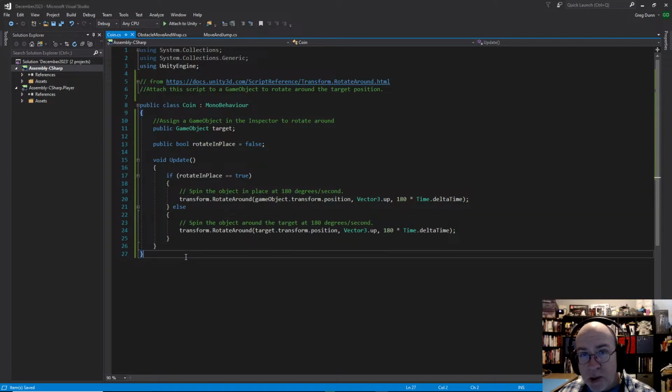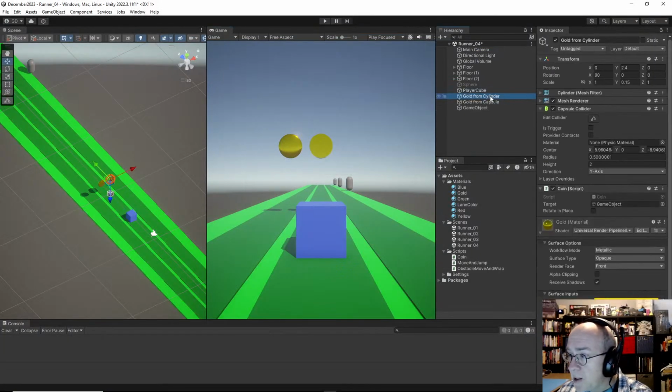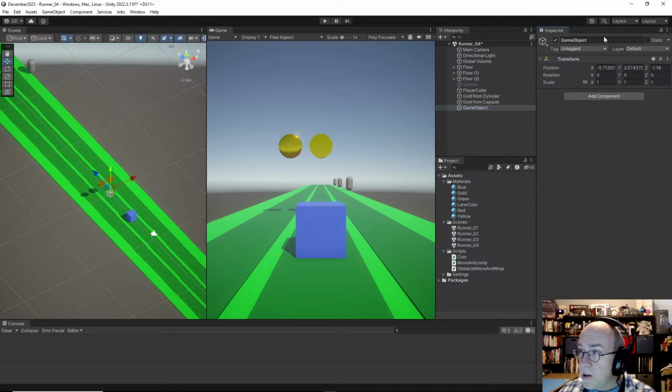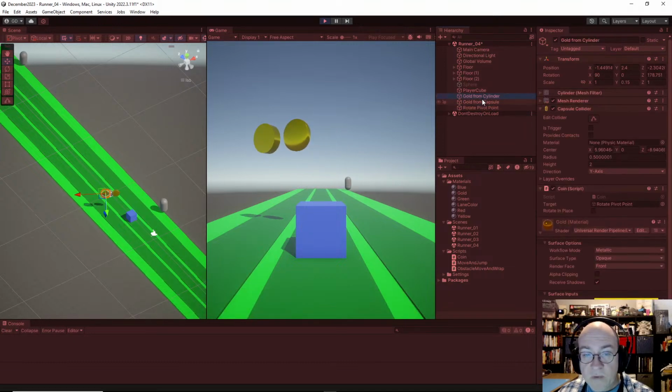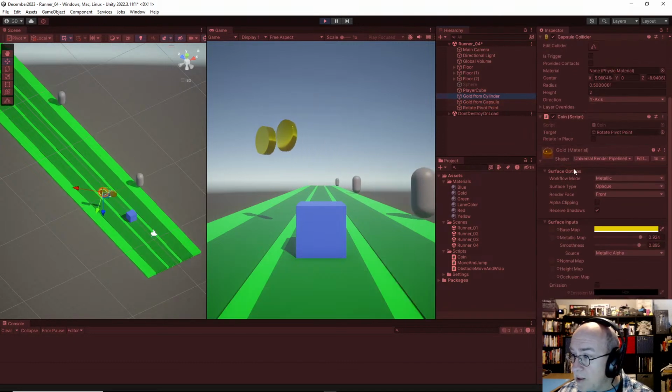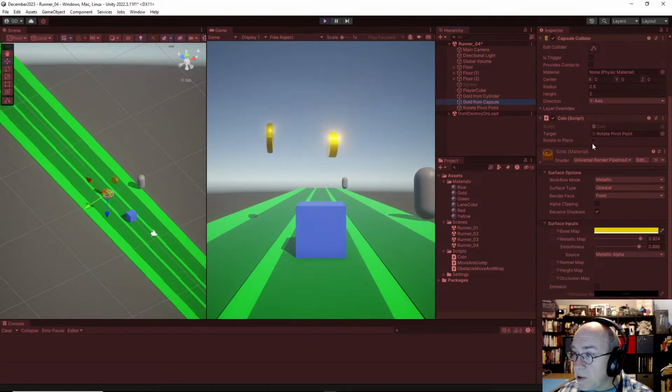Along the way, I'm trying to teach you how to make extensible code, and again, this is how I code and do things. So we've still got the two things. They both have this external object, which we can call rotate, pivot point, whatever. Plus, they're going to rotate around that. But if I take one of them and I say instead rotate in place, then it's going to stop. It's just going to rotate in place.